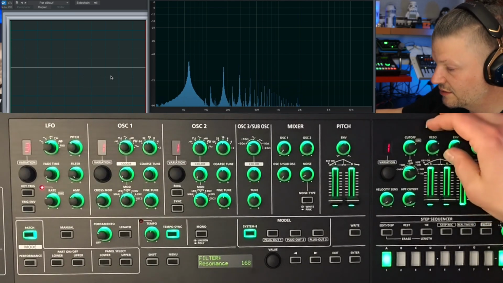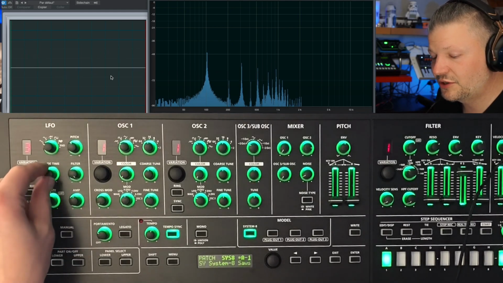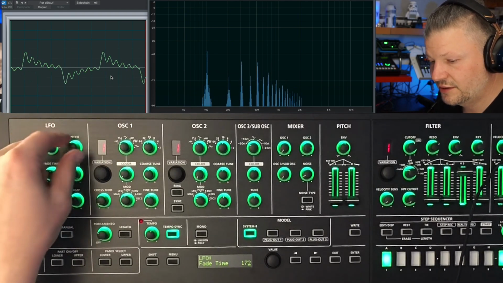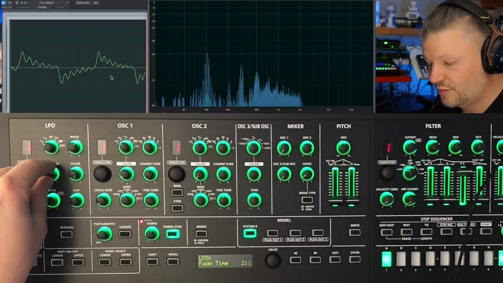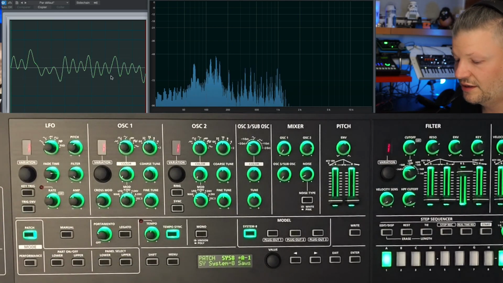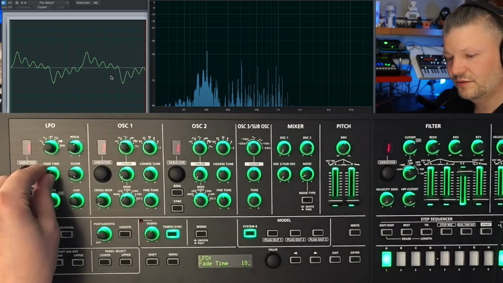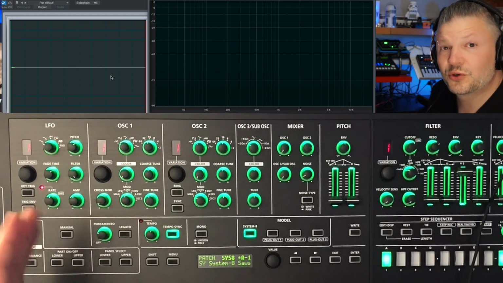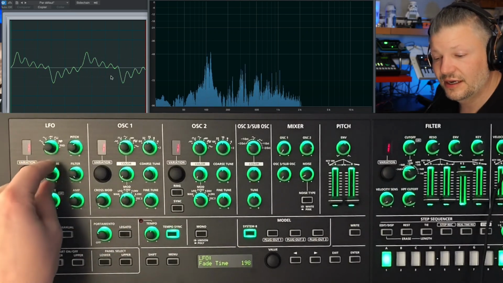Right now I'm modulating the resonance, so that's why we hear this. But there's also the fade time. Fade time basically means how much time it's going to take before it starts doing the modulation. So let's say you do something like this. You put some fade on it, you don't hear it, and then it fades in. So you could have the effect of the vibrato or the tremolo after you sustain, because you give time to the fade to start happening.